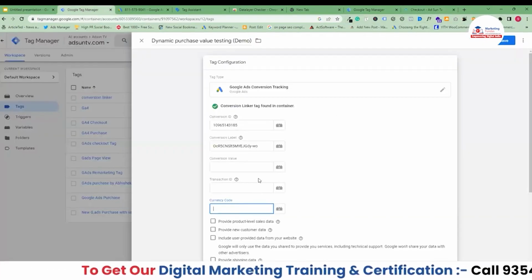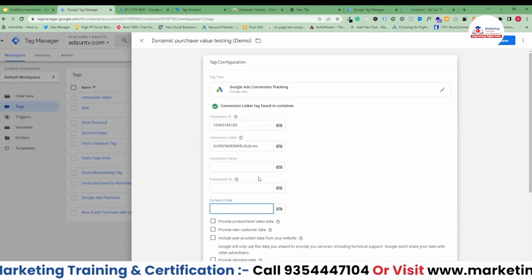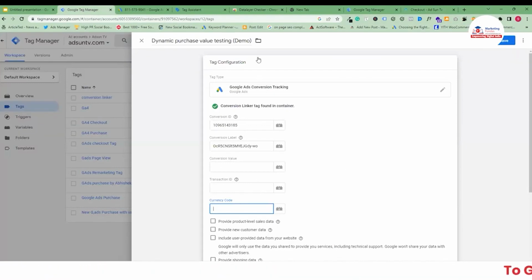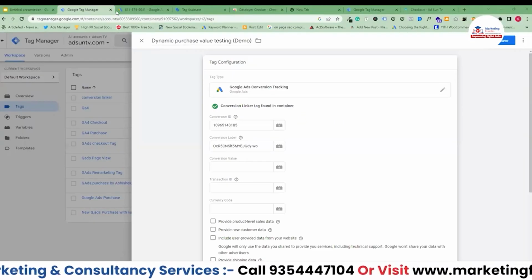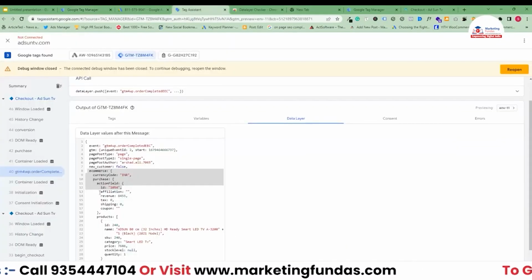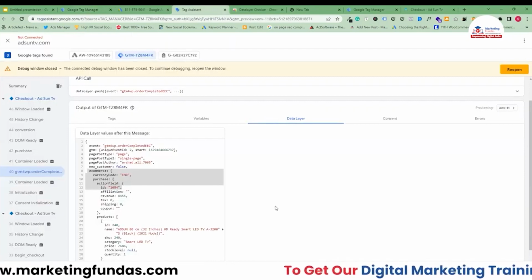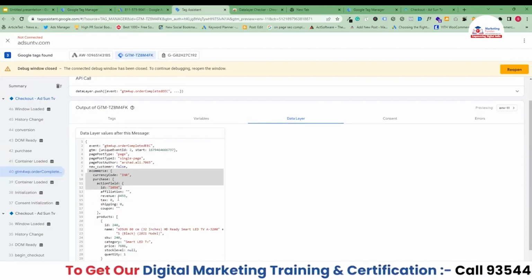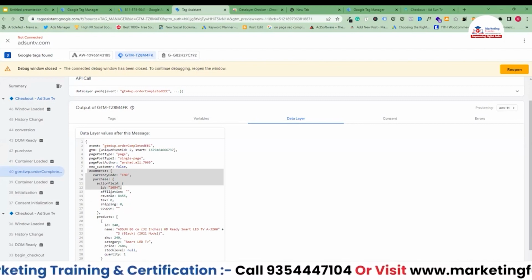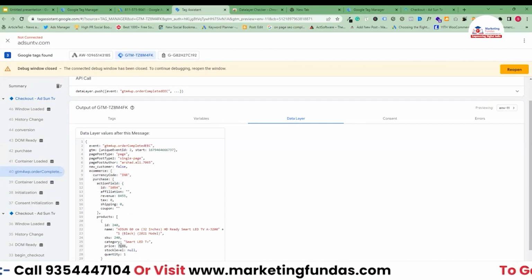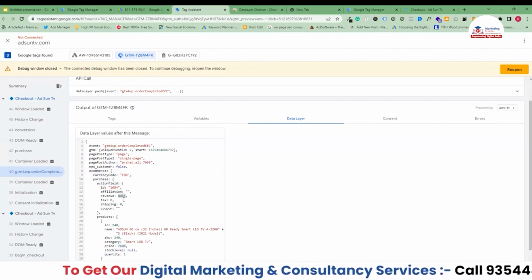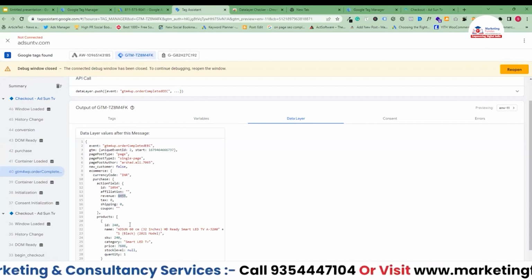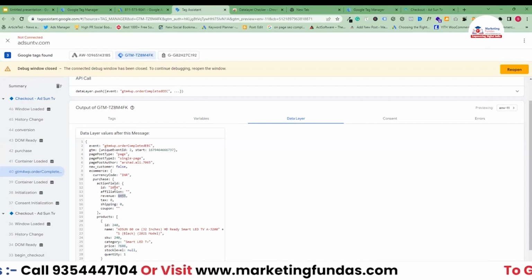So let's go back. In tag manager we have to add that data. Now simply let's copy the data and paste it here one by one, right? There's one more thing. As you can see here, we can check the revenue and the product pricing as well, that is, what the product price of that particular product was. As you can see, the price of that product is 7686, and the total revenue including taxes is 8455.